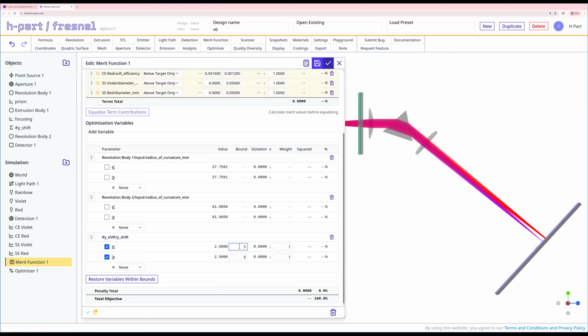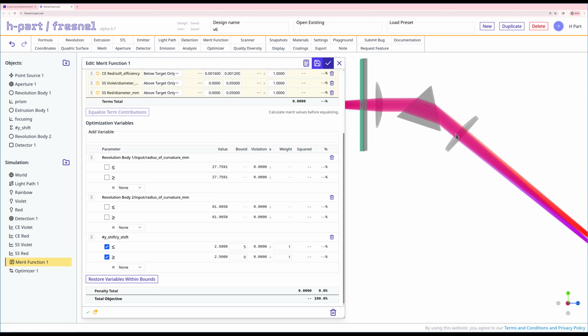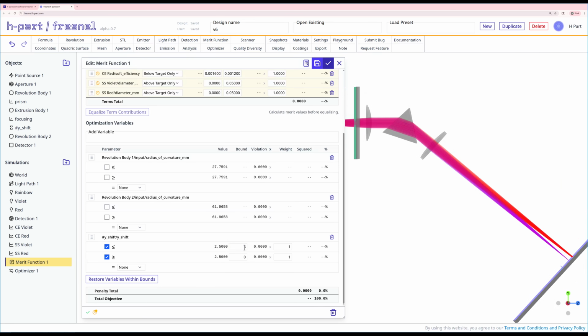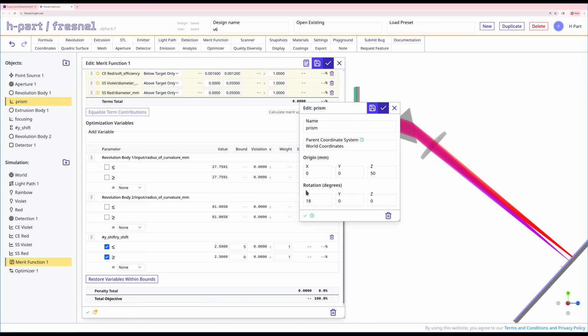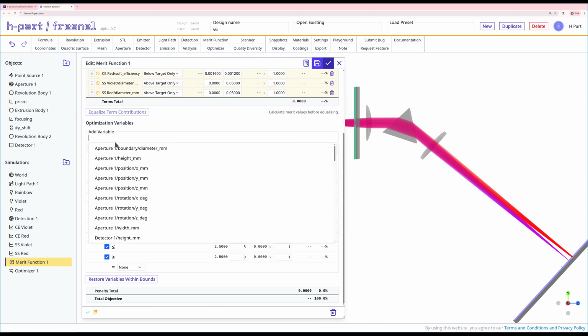That seems about right. I mean, we're already pretty close, so I think this is a good bound. Then the other parameters that we're going to allow the optimizer to adjust are going to be a couple of angles. The first angle is going to be the rotation of the prism in degrees.